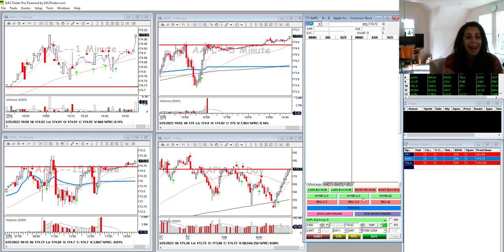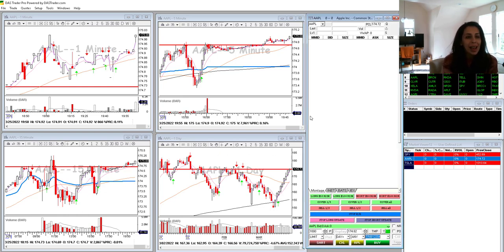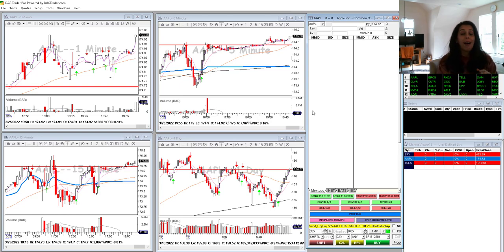Of course, once you have it, the first thing that you're going to do is test it. When you're testing it, make sure that you test it with your simulator account, not with your live account. The way that it would work, of course, market is closed, but you can come here, double click, and then say long $50. Again, it has been rejected because the market is closed. So if you create these, the first thing that you want to do before market, when you get up in the morning, is test these, make sure that they work.